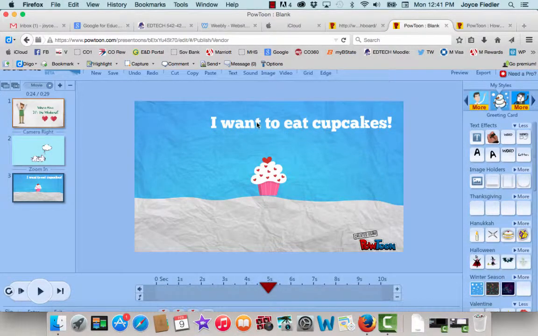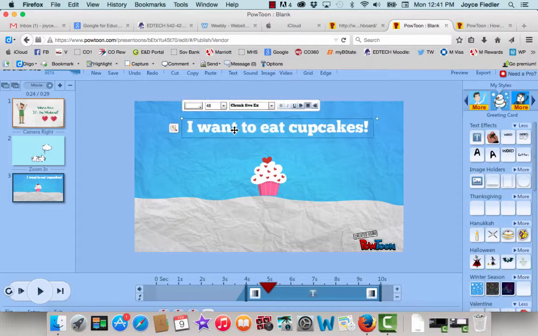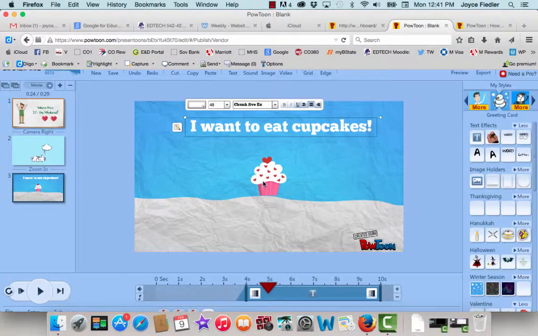Click out of it so I can move it, and I'm going to center it right there.